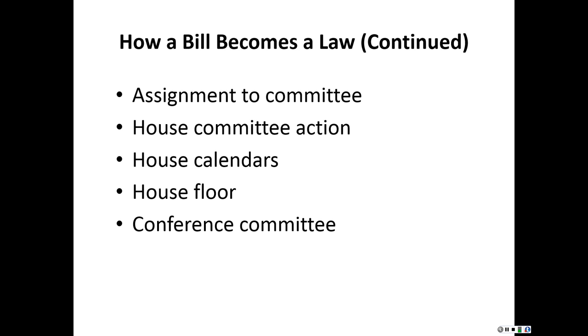Once a bill passes the House and Senate, it's eligible to go to the governor for his signature to become a law. However, both versions of the bill must look exactly alike. They must read alike. Word for word. They have to match exactly. What do you think the chances are that a bill is going to go through the Senate, get passed by the Senate, then go through the House and get passed by the House, and it's going to come out looking the same?